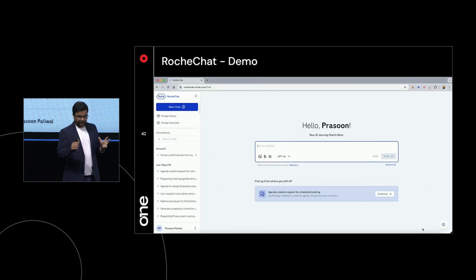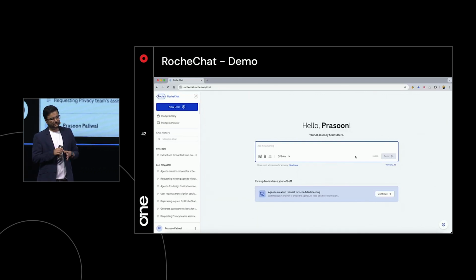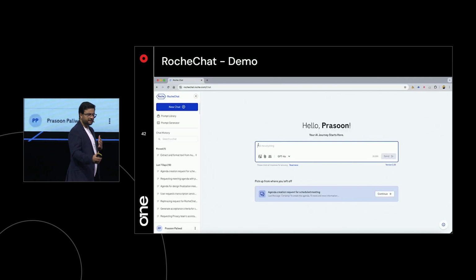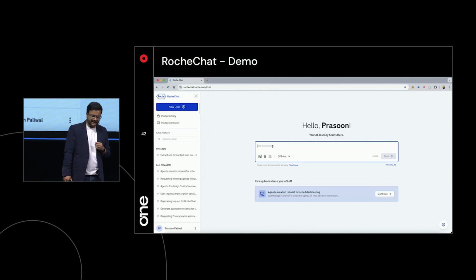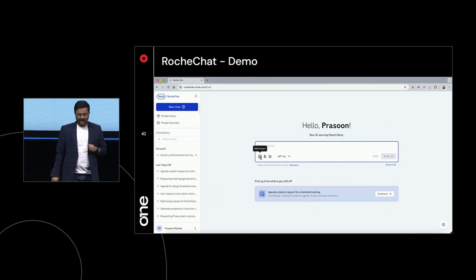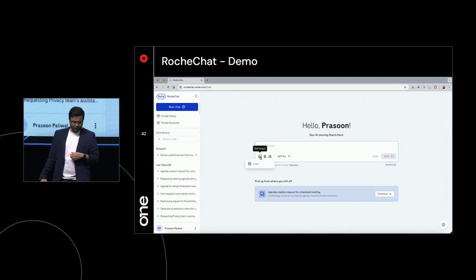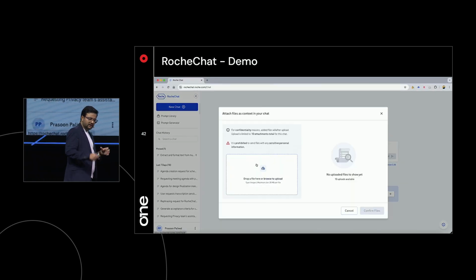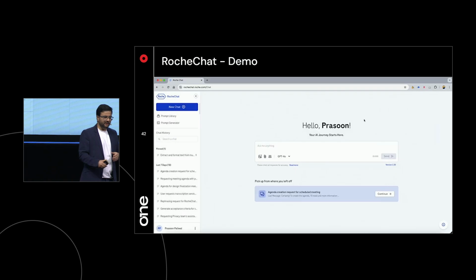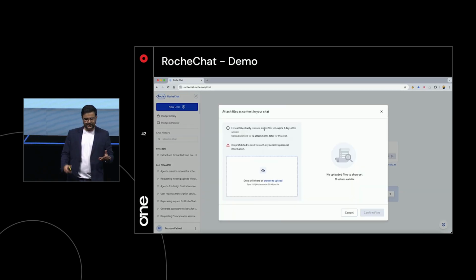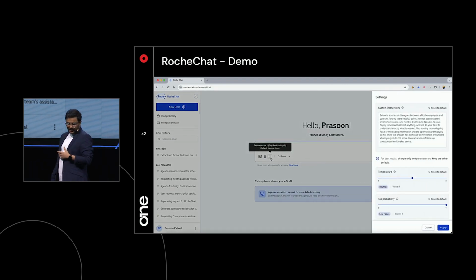So if you see, this is how the UI looks. It's welcoming me. The interface, we have tried keeping it very simple so that people can jump right in. They don't need a lot of training. They learn and experiment. But we are trying to create some guardrails. So for example, if you see the uploading of the image that I'm showing right now here, we also provide some instruction on what to input and what to avoid. So that's something that we are able to do so that people are aware. Same thing with the documents that we allow. We explain to people what they should be doing and what not.